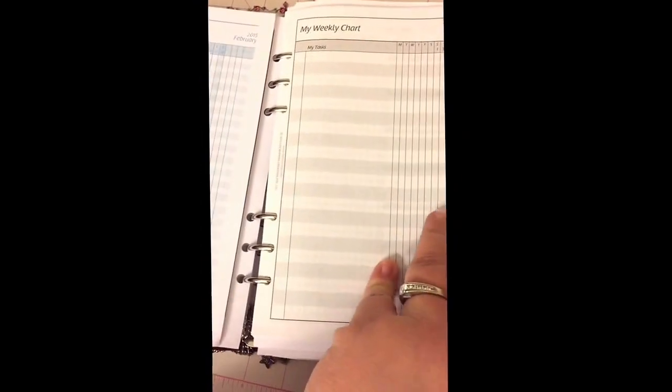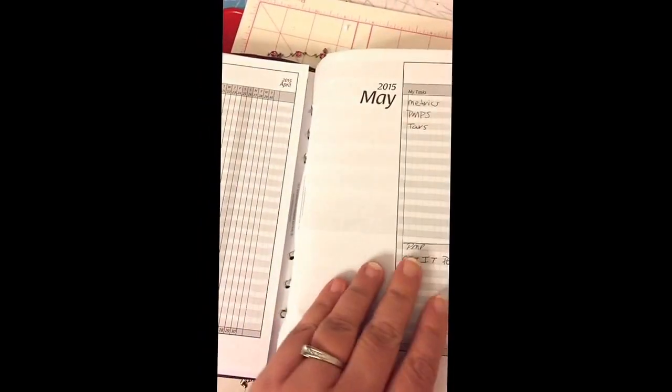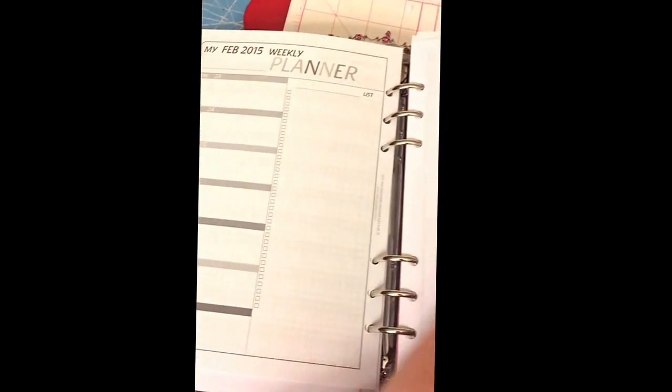No day on a page, no week. So I have in here, I throw January back in here, but I've got all 12 months, and then I have the weekly chart inserts for February through March, I think. So here's what the weekly charts look like, and on the back you've got that. What I plan on doing with these is any work activities I have to keep track of, I can put them in here.